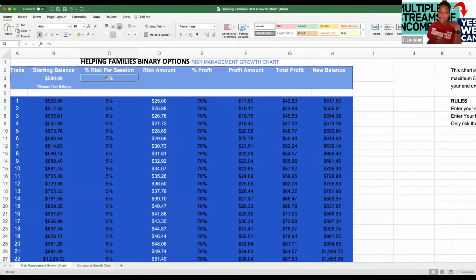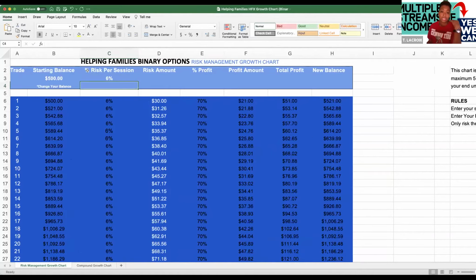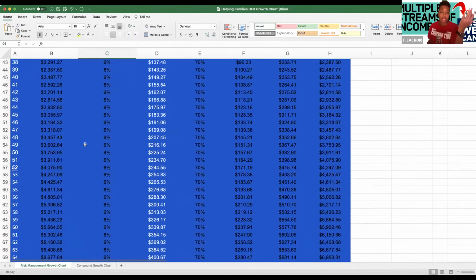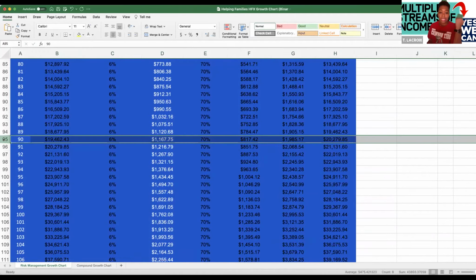Enter the amount you have, your percentage of risk. Let's just say we're going to grow this account at 6%. I'm just going to say for this example, oh, not 600%, must be the delay on my computer. 6%. Let's say 90 trades, one trade a day, you would be right here, which is $19,000. Well, 20,000 actually, of growing this account at 6%.